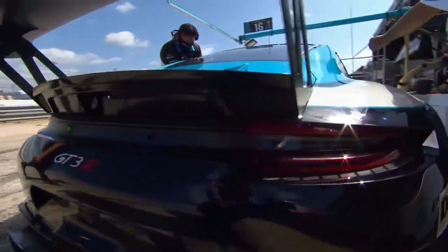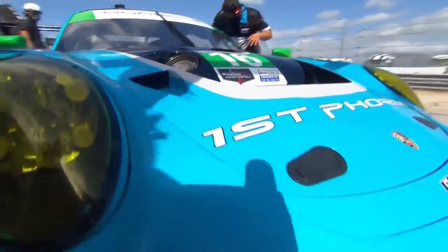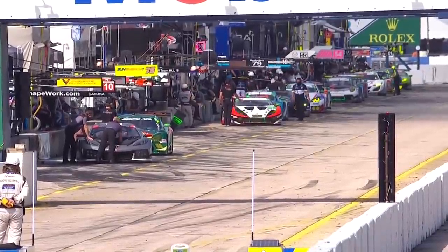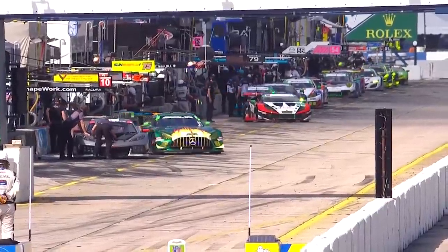And as you say, John, the times and the manufacturers are super closely matched in GTD, so it's going to be nip and tuck. And I think I would be very surprised if whoever is fastest and therefore will start from the pole position in this first session will be the same car that scores maximum points in the second of the period. So yeah, tune in, stay tuned, I should say.